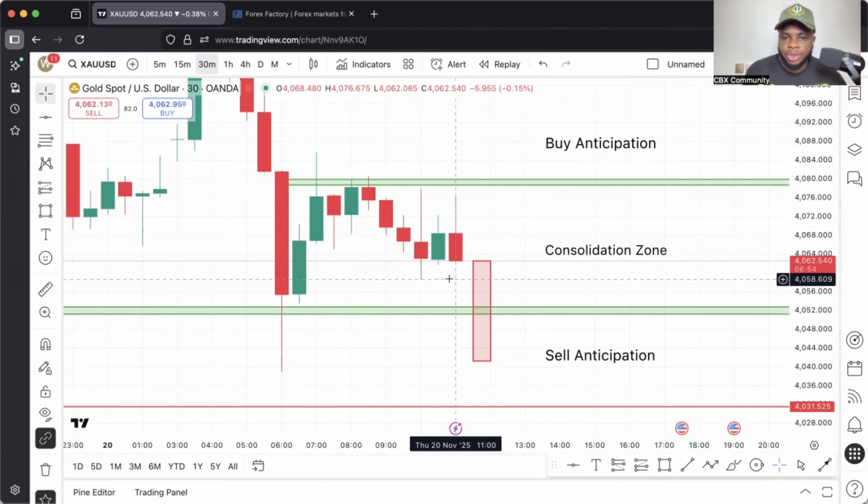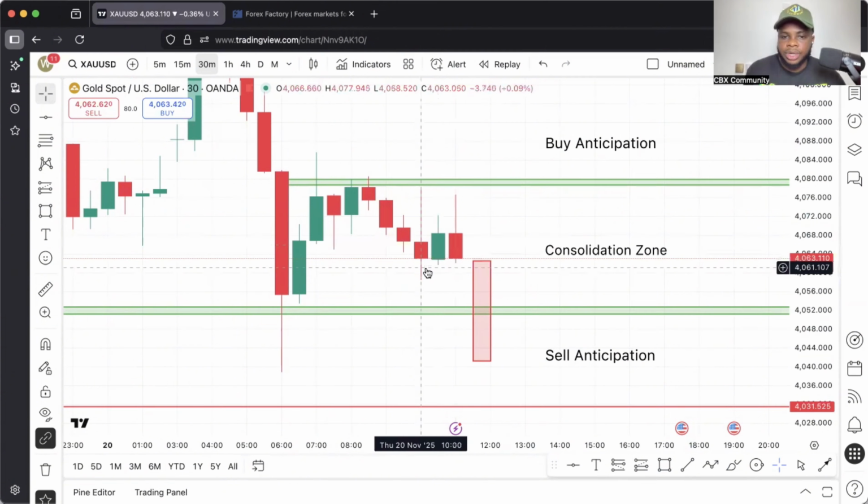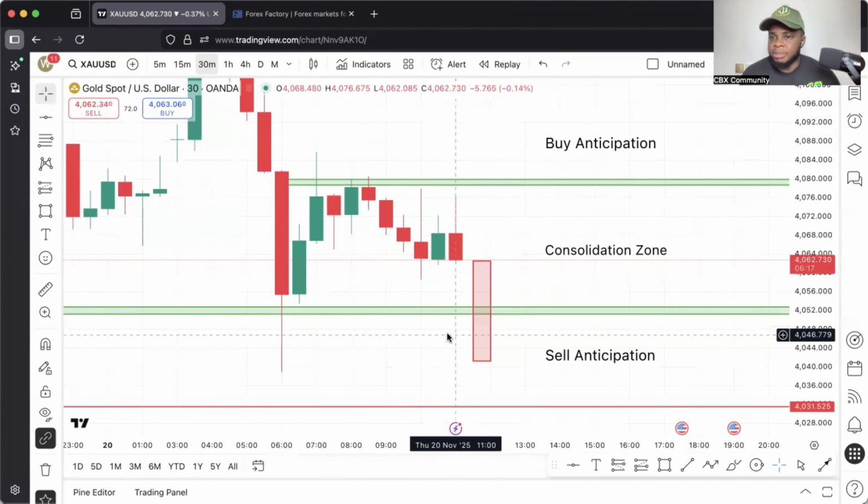If this candle should continue to come down, and this candle is about to break the low of this bullish candle, and then continue to come down to break the low of this bullish candle and this bearish candle, I'm not going to do anything because this is not what I'm anticipating the market to give to me. Before I decide to open a position, I need to see a confirmation setup. I'm not chasing the market. I don't need to chase the market. If this market should continue to come down, break our support and continue to come down, I'm not going to do anything, because you need to ask yourself, where will you put your stop loss?